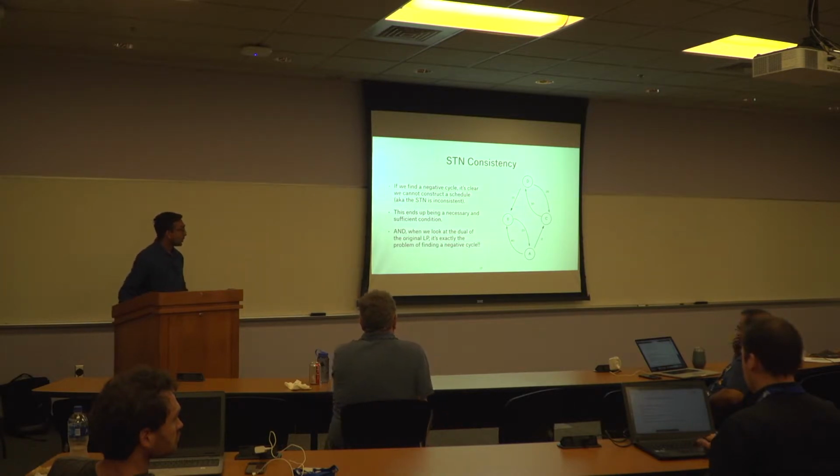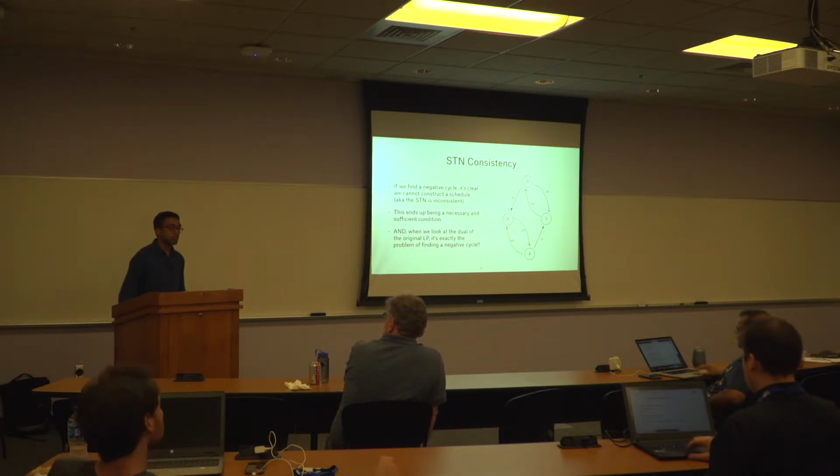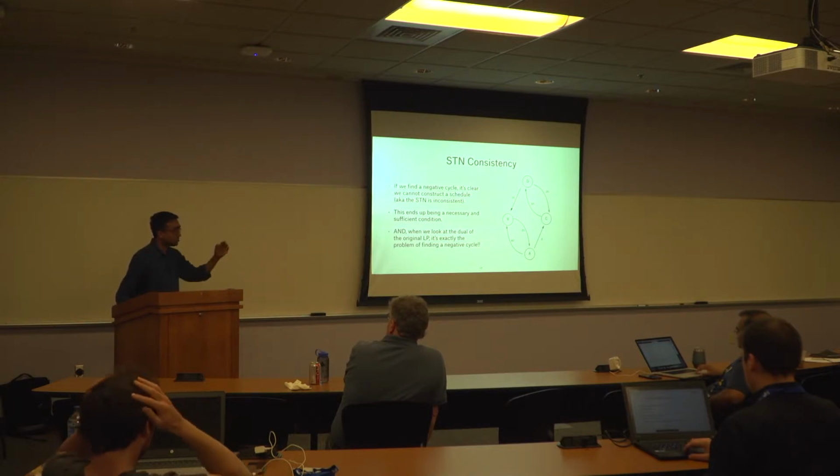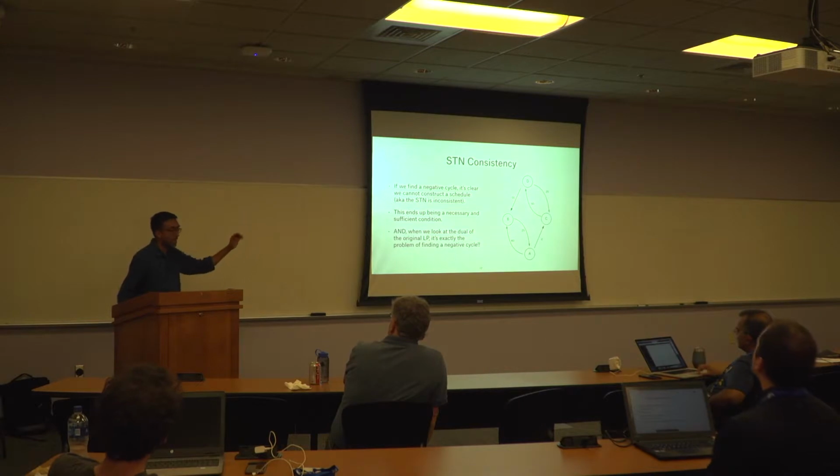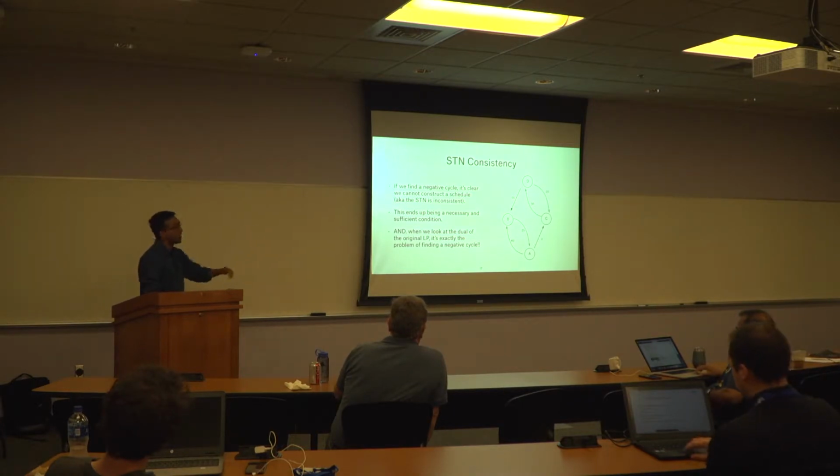Yeah. So the cost of actually performing this transformation is quite small. It's more or less linear in the size of the original problem because if you had n time points or n variables in the LP, you write each variable as just a single node in your graph, and then every inequality in your LP corresponds to exactly one edge. And so as a result, writing down this graph is proportional in time to the amount of time it takes to write down your LP.